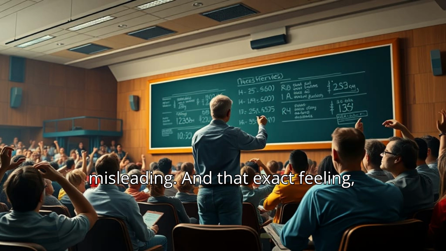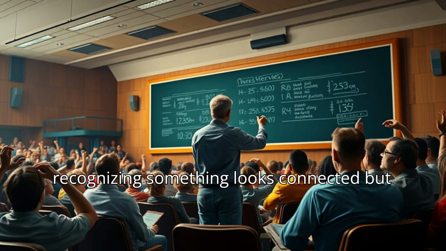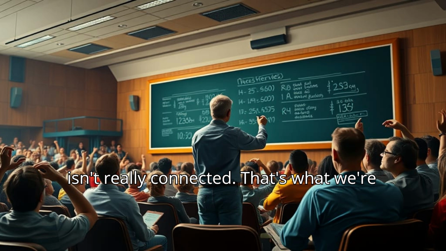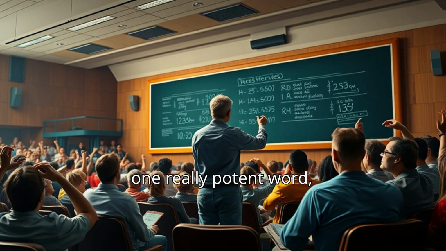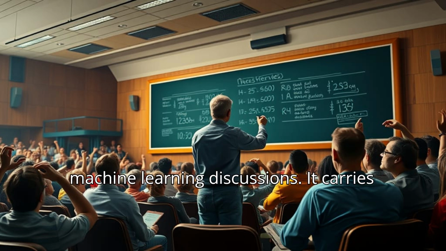And that exact feeling, recognizing something looks connected but isn't really connected, that's what we're diving into today. We're zeroing in on one really potent word, spurious. It's a fascinating word because it crops up in such different places, doesn't it? You see it in dense legal documents, then in statistics, and now big time in machine learning discussions. It carries a lot of weight.